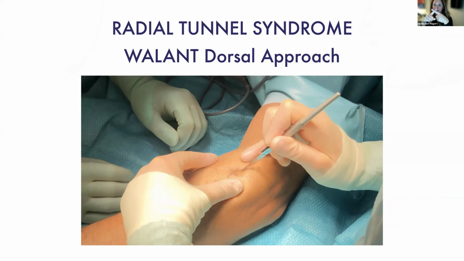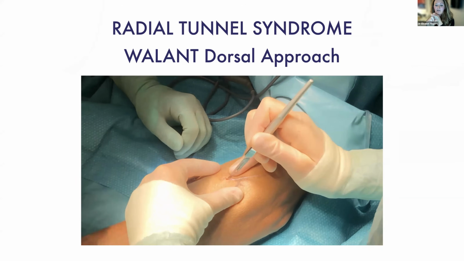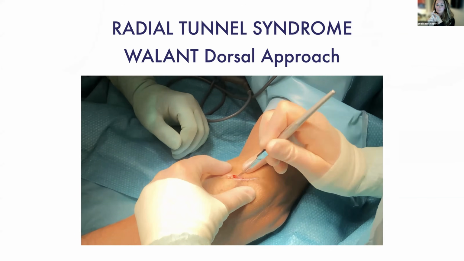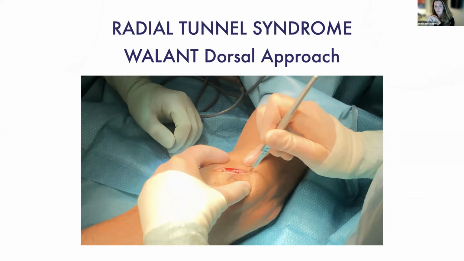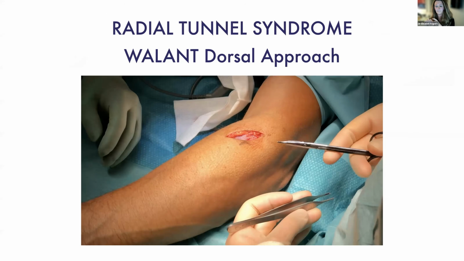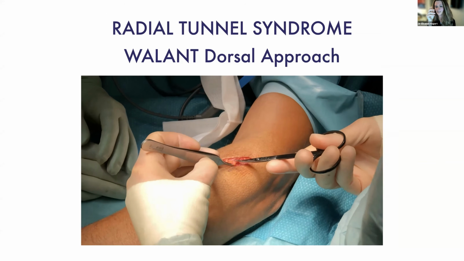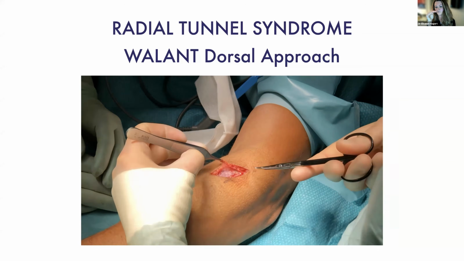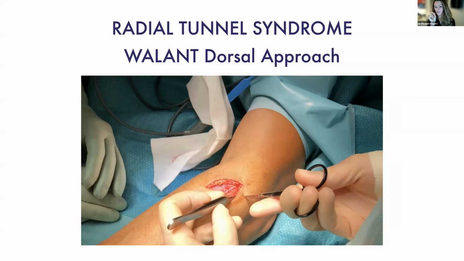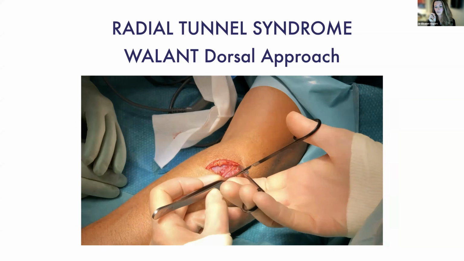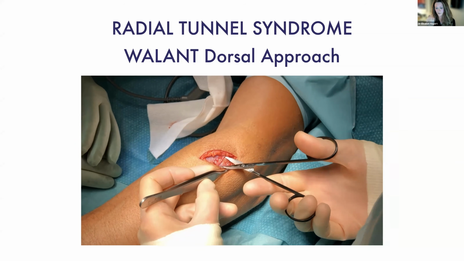So you see that little cross right there. So that's where I felt the point of maximum tenderness. I do an oblique incision about 3 centimeters or 2 centimeters distal to the lateral epicondyle. Once you get through that subcutaneous tissue, you're going to want to be careful as you get down to the forearm fascia, as you're going to want to look for cutaneous nerves. So you see that little nerve branch right there. Really be gentle with that because that can cause quite painful neuromas.